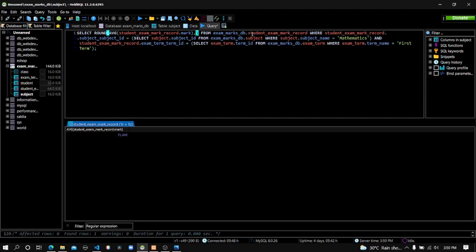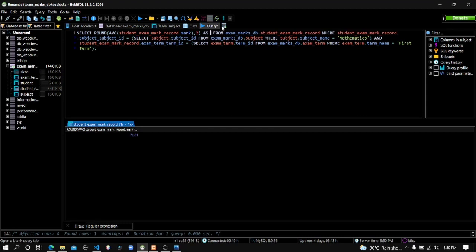We need to find this result to 2 decimal places. So that's why I use the number 2. Okay, and now we can execute this one. Here you can see our average changed to 2 decimal places, 71.84.